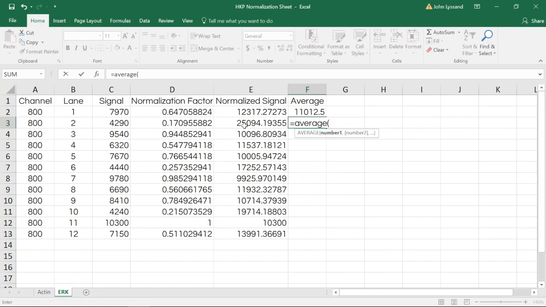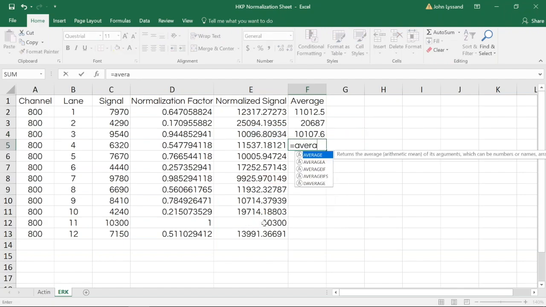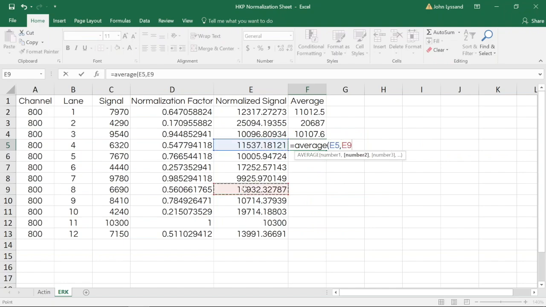I then have lanes 2, 6, and 10 as my next. For my third set, I have lanes 3, 7, and 11. And then my final set would be the averages of lanes 4, 8, and 12.